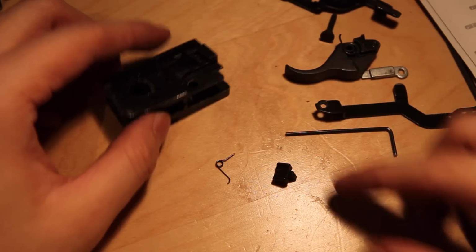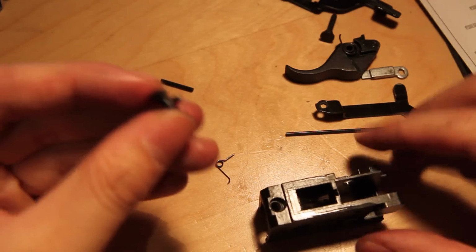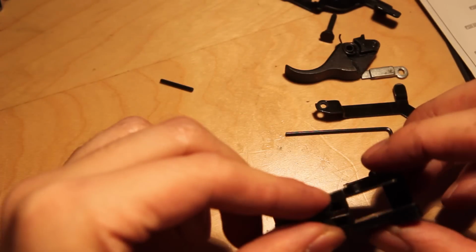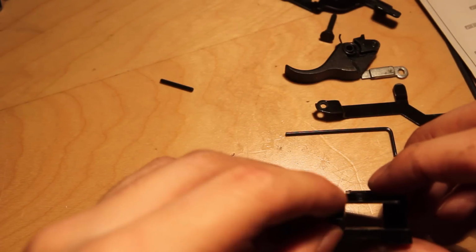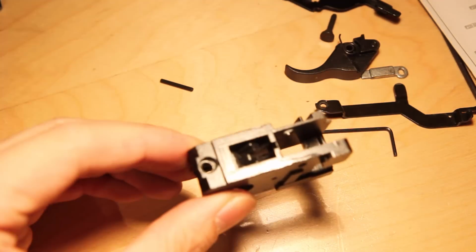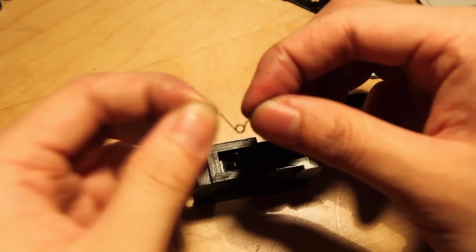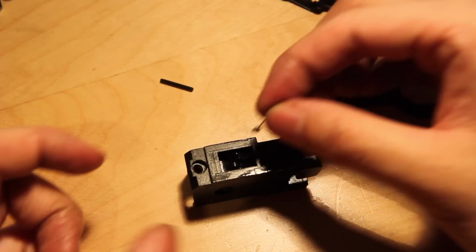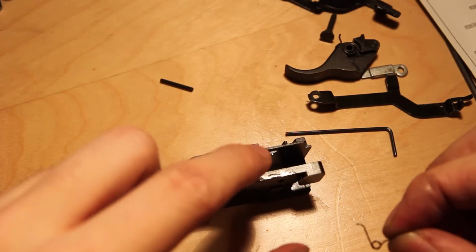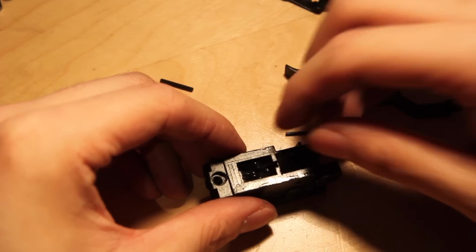Okay, so now for the reassembly of this thing. Okay, so you see this piece over here. With this sharp part, slide it. There's like a ramp over here. Just take the sharp part, slide it down. There's like an area where it can just slide in. Okay, so it just slid right in. Sorry, it's very, very dark, but it just slid right in there. And now take your spring, drop it exactly like down. Just drop it right down. There's like a gap. Drop it right down, and this arm pushes up against that thing that I just put in. Now, sorry if I don't know the name of that thing.